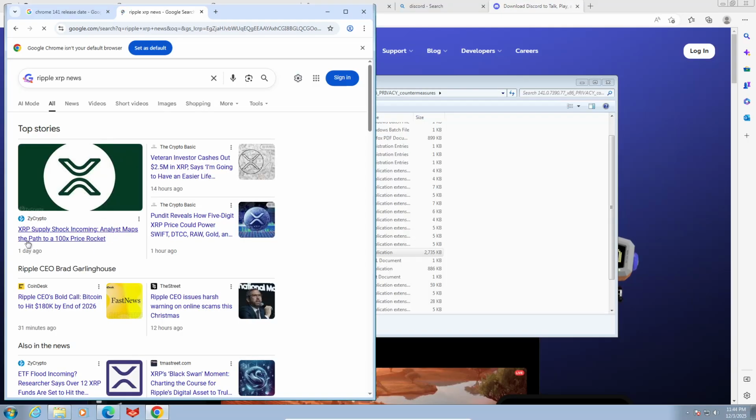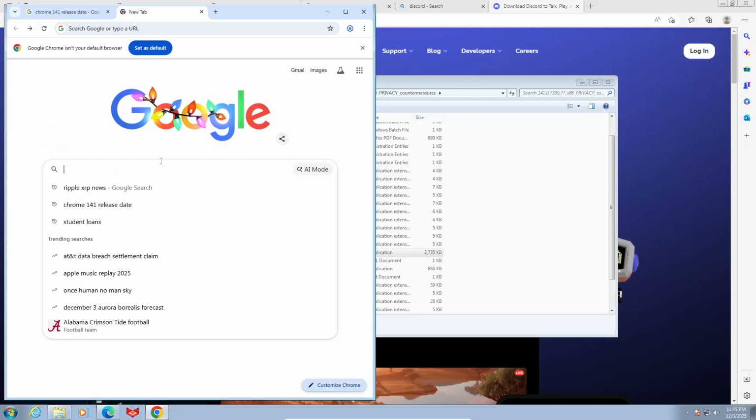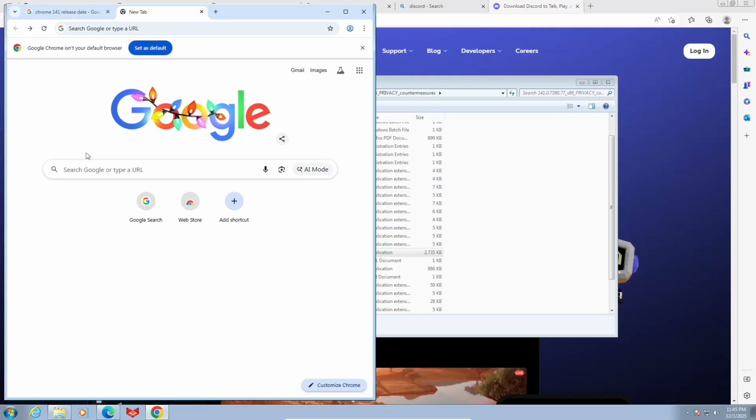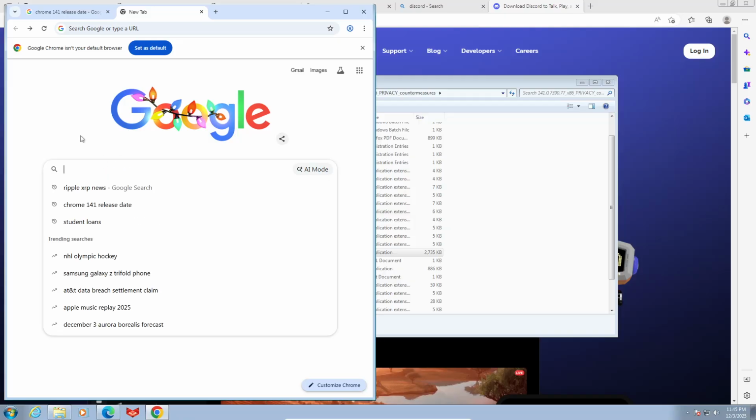What's going on with XRP? 100%. I'll be a millionaire if that goes up 100%. There is no way. I swear, the more they hype up XRP, the more it goes down. Peter Thiel could come out himself and say he's buying $1 trillion of XRP, and it would go to 3 rupees the following day. That's how volatile the crypto market is, bro.